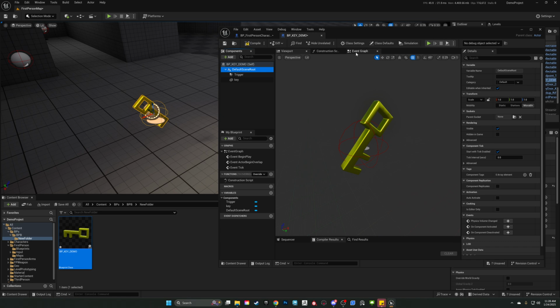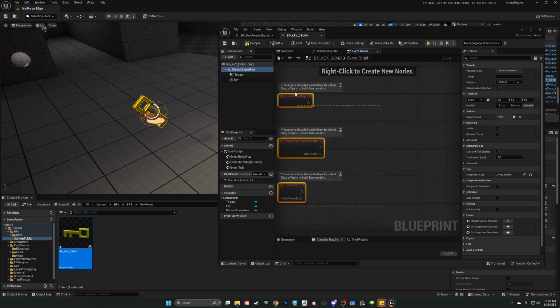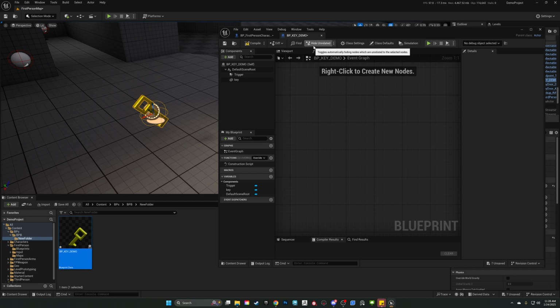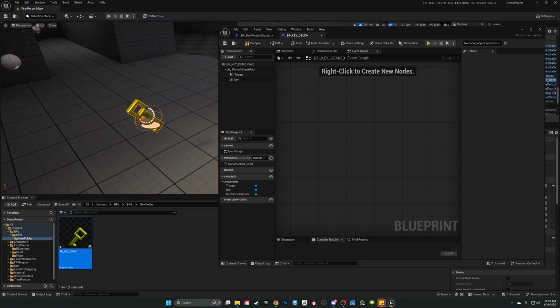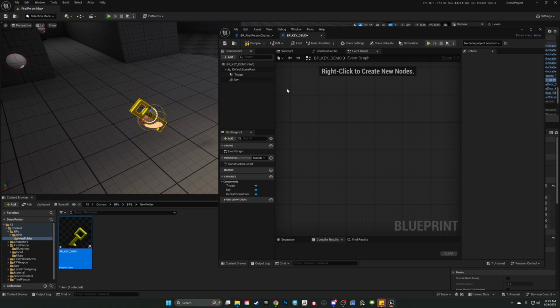Great. So now let's go to our event graph. So this is where we're going to build out that first functionality. So let's kind of think through it for a bit. So as the player, we need to walk up to the door, and it needs to check if we have the key or not. So when we pick up the key, we need to communicate with the player blueprint and basically tell it that you now have the key. Here's the key. So the way we do that is we're going to change that Boolean variable we made from false to true. So when we overlap our key here, we want to change that variable to true. So we need you to now just build that out.